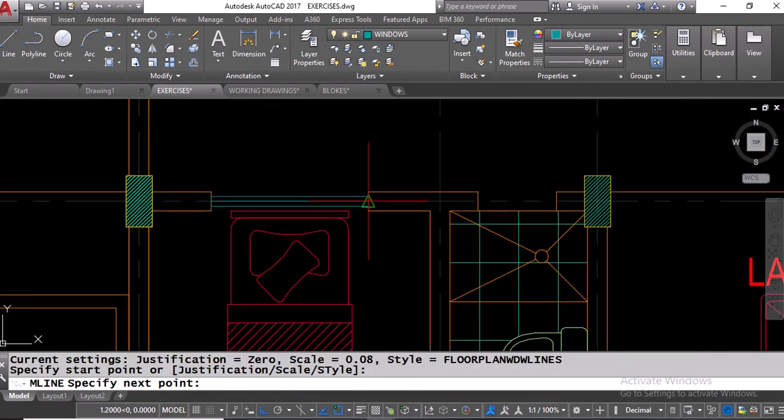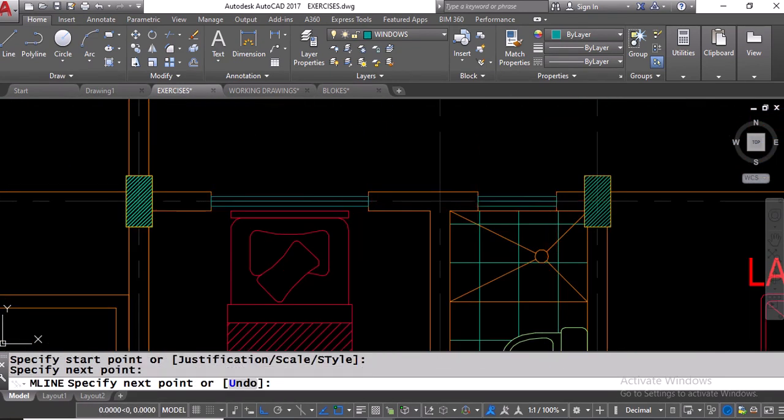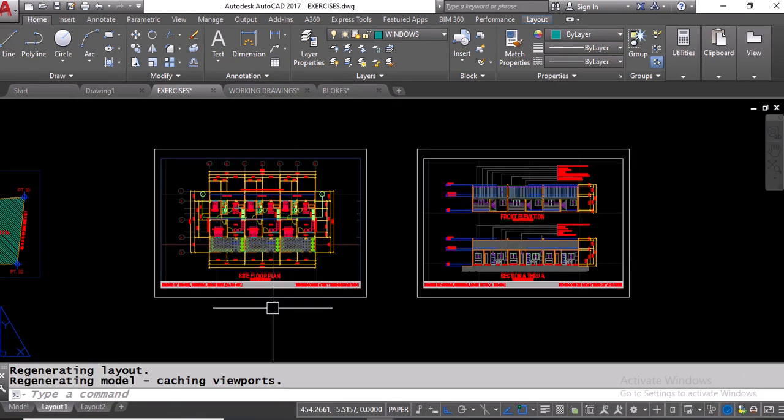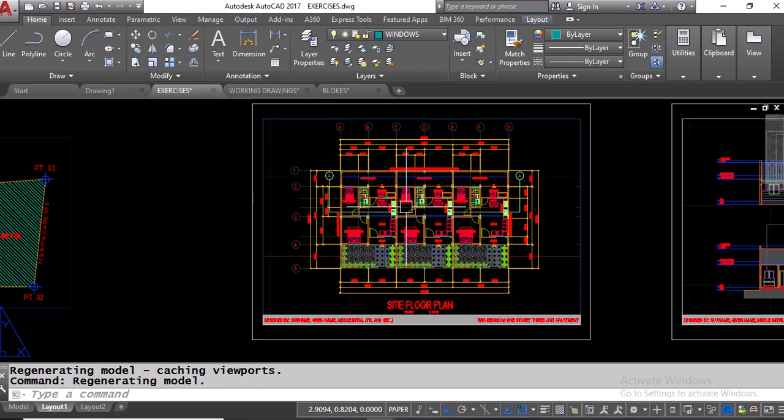So there you go. So the next thing, of course, is you have to quick save. Okay. So that's for multi-line. Next is, what we're going to do is for the layout. Okay. Punta tayo doon. Currently, I asked you actually to do the PDF file or the PDF version of our floor plan from CAD. Gagawin natin siyang PDF na naka A3. Okay? But before that, you have to set your paper into A3.